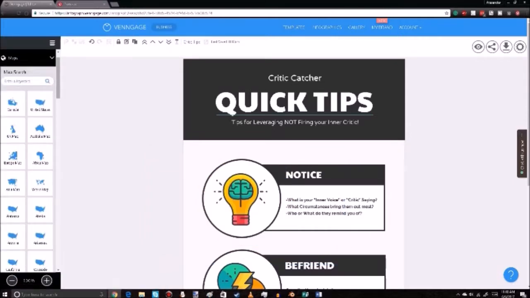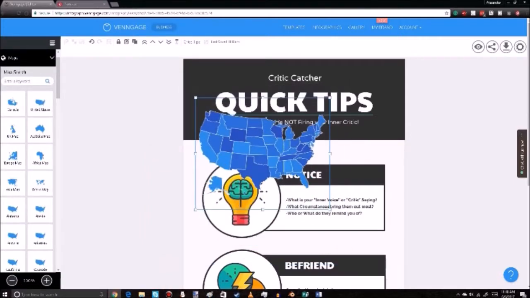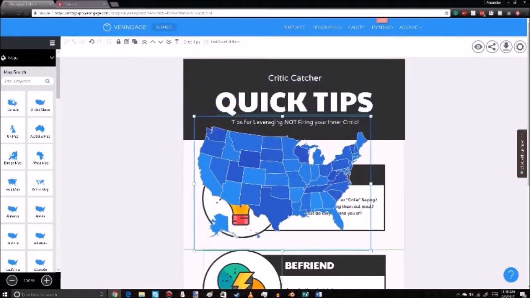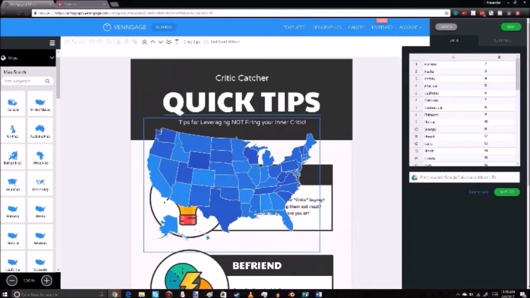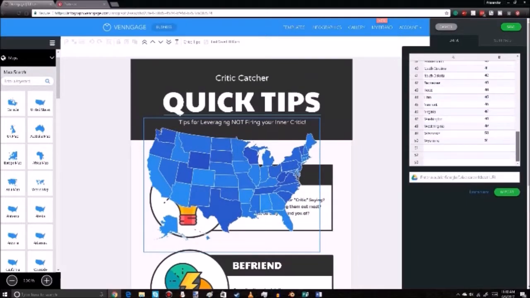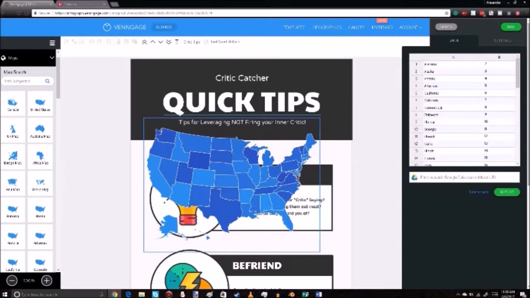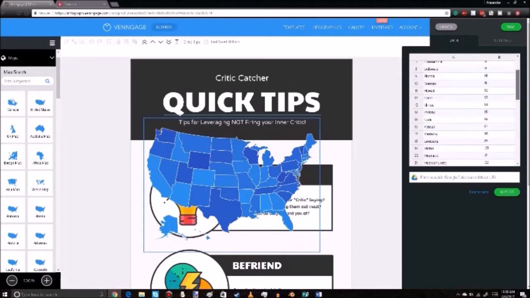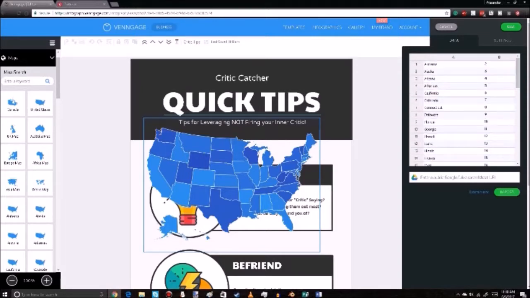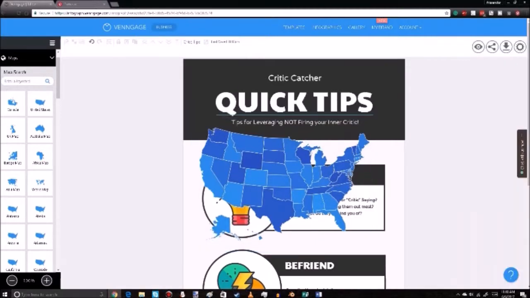Second is this Maps tab. Only Canada and United States are going to be available on a free account. I am using a business account, as you can see right here. Again, to edit this, just double click on it and it'll bring you into this Sheets tab. It'll list all the numbers of the states, the names of the states, and all that sort of stuff. And again, compatible with Google Sheets.